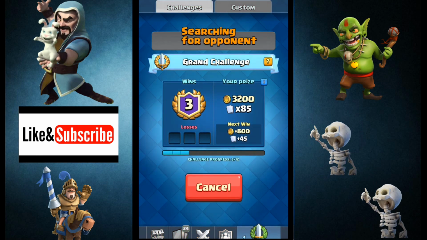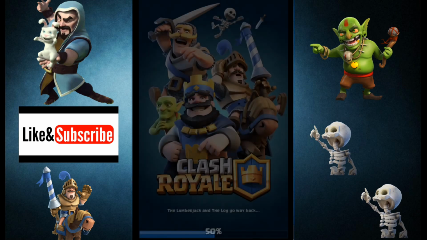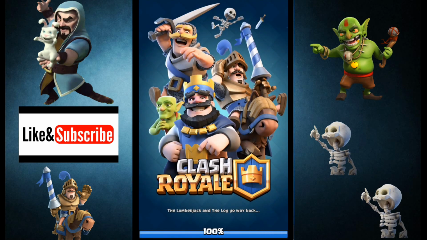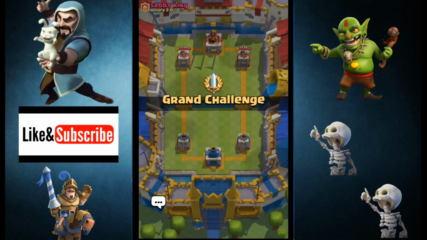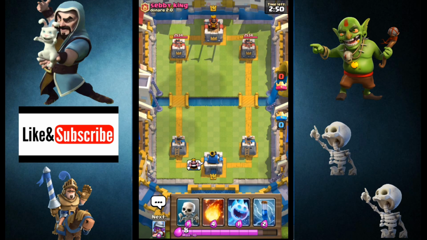I'm thinking about switching the Musketeer for the Executioner if I decide to use this in ladder play, since there are a lot of Lava Hound Loon decks and the Executioner combo does really well. But anyways, let's hop into this first battle.